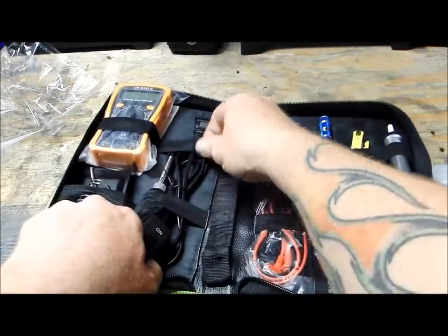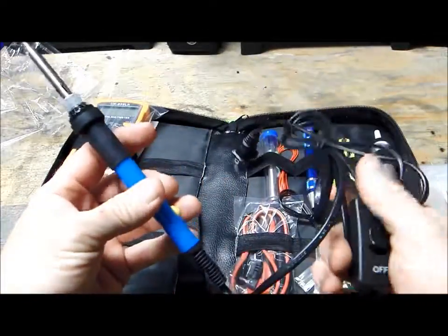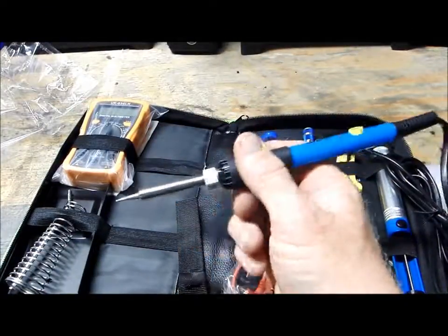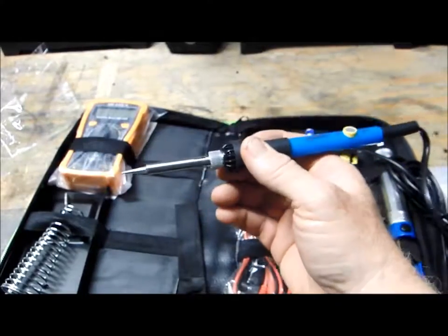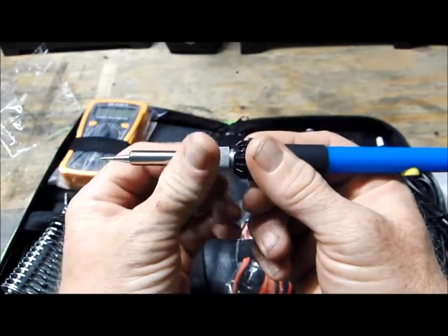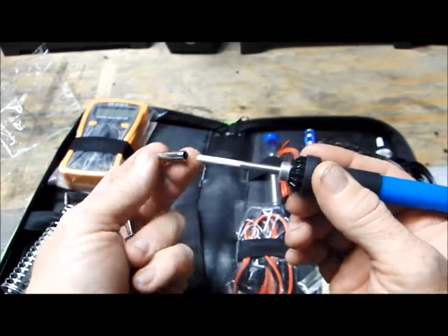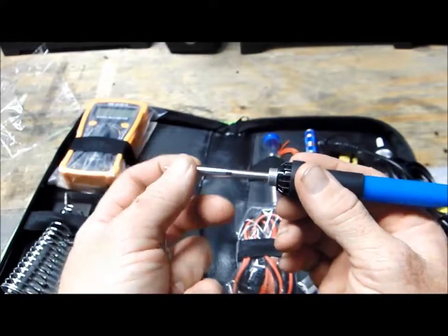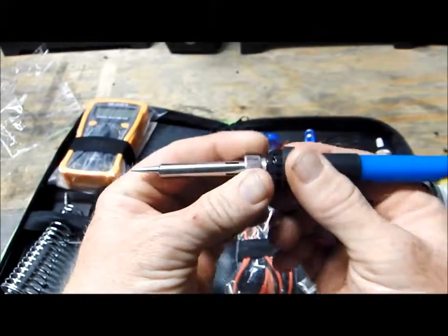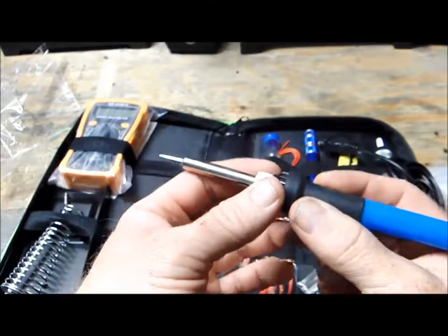Let's get the soldering iron out. So you got an on/off switch — I'm digging that. You plug it in and turn it on. It's lightweight as they should be because they're all small. To change out the tips, it looks like you unscrew this here — yep, there it is. That's how you take the tip out. You push the new one on there — that's really easy to change out. When you're changing that out, make sure everything is off for a good while because you do not want to burn yourself.